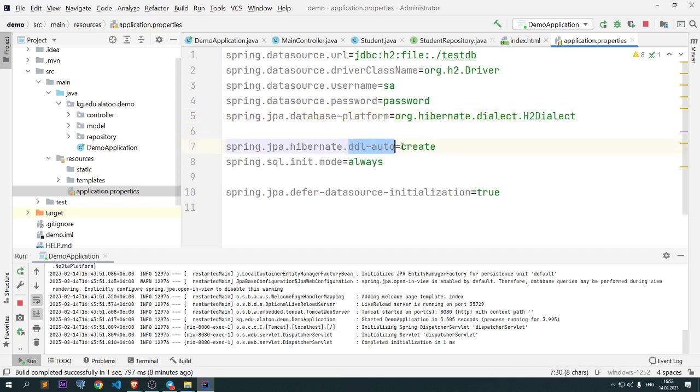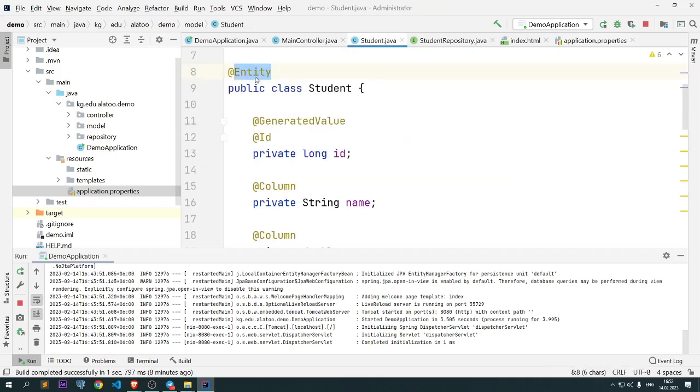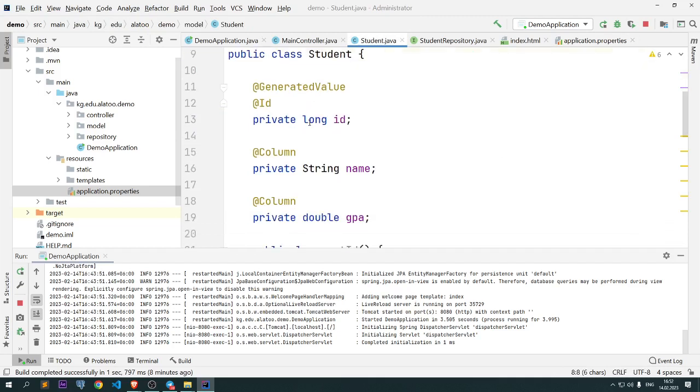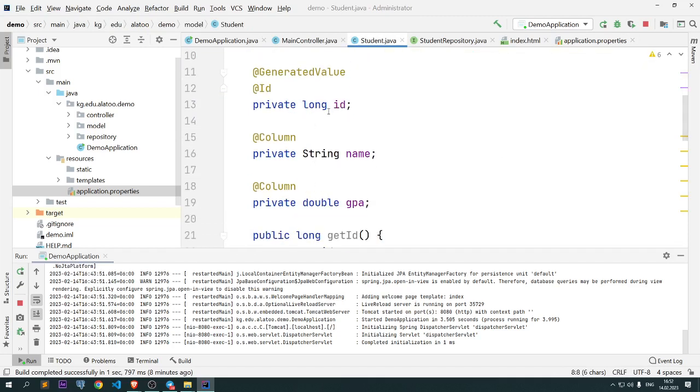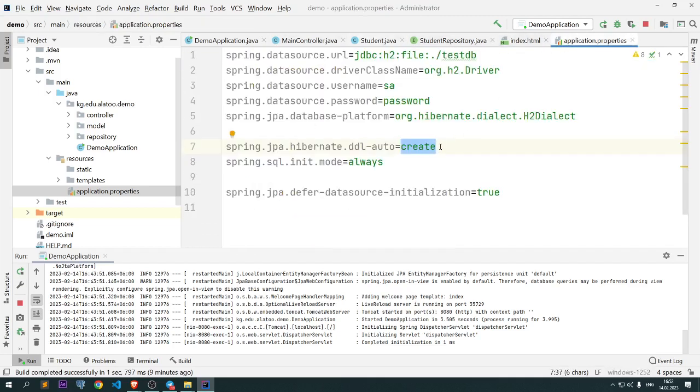This one will create tables based on the classes with the entity annotation. It means it will create the student table with all the fields we provided. There are 3 fields, and if you have more tables, it will create them all based on the classes and entities, right?